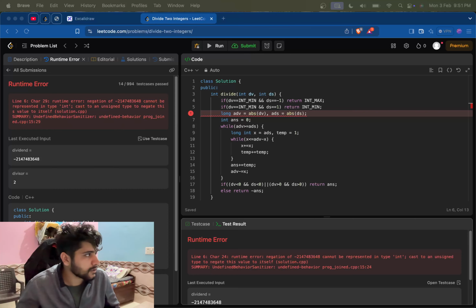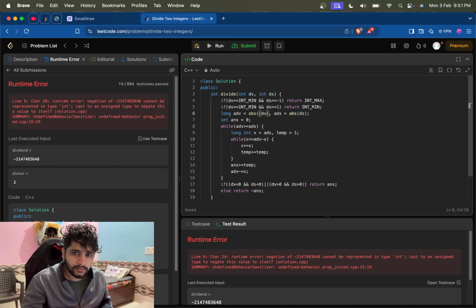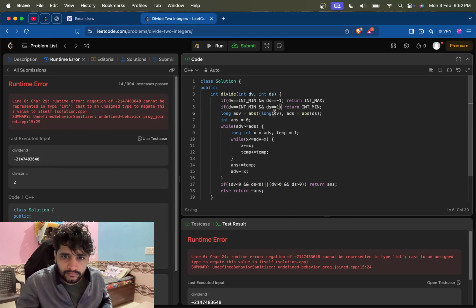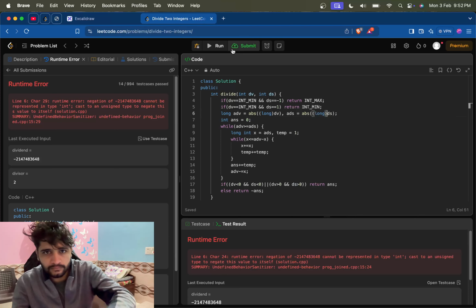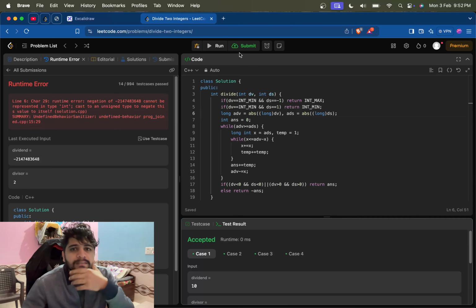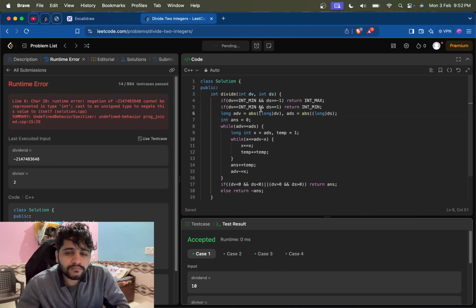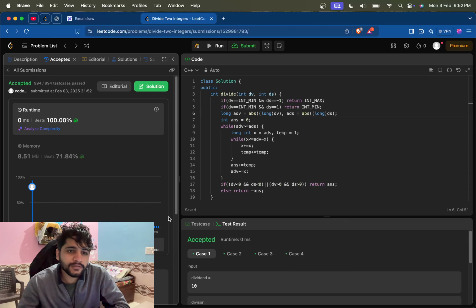Maybe this absolute thing doesn't work with them, so what if we do this? Perfect, it works now. Yeah, so this is done with 100%.